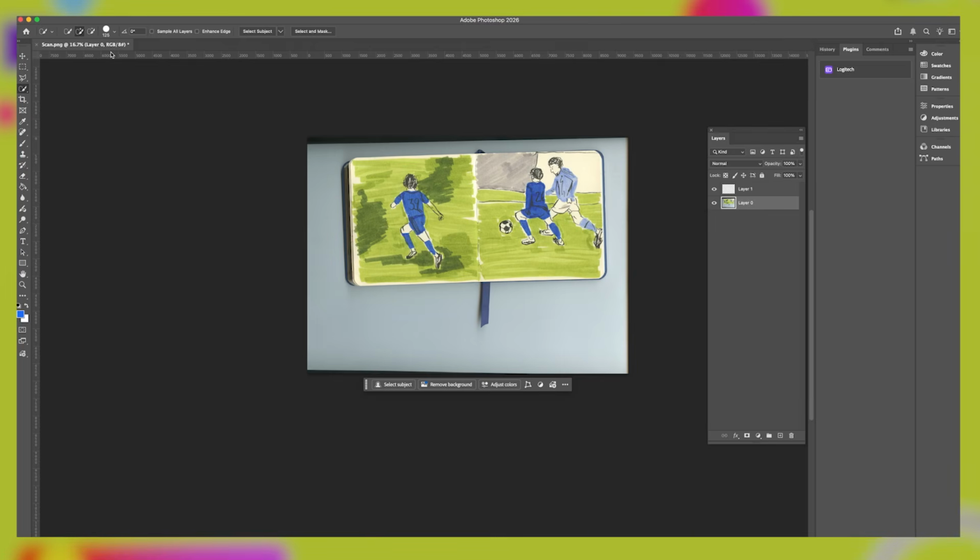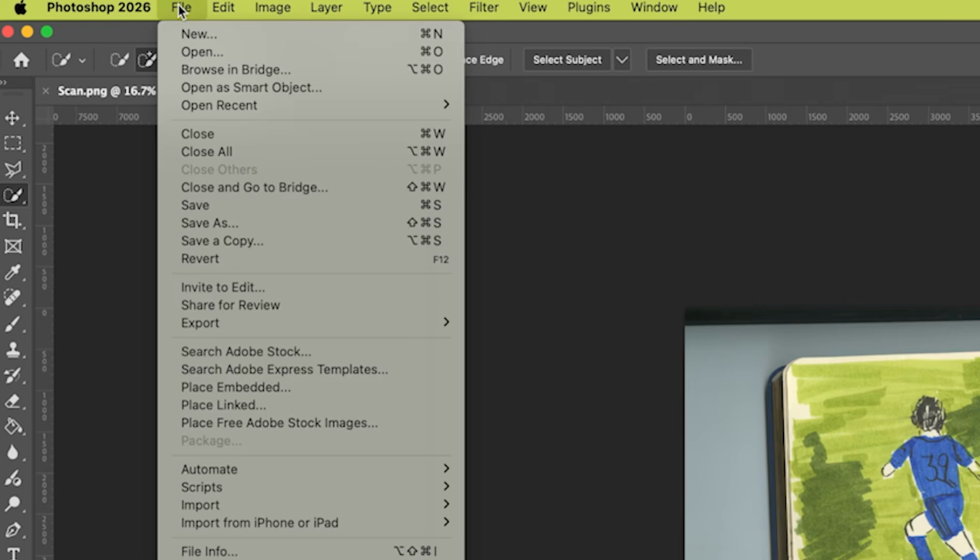Let me show you a great example of using the sketchbook one. I'm gonna pop over to Photoshop. So this is a scan I took from my sketchbook, right? And now I want to save it so that it's accessible in Adobe Express. Let me show you how I would do that.